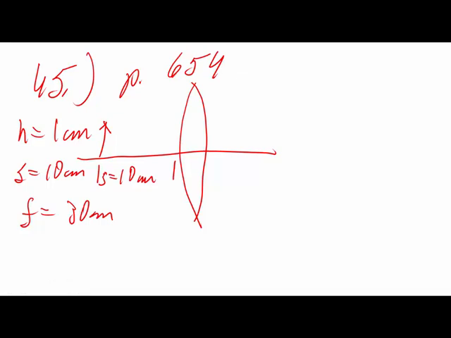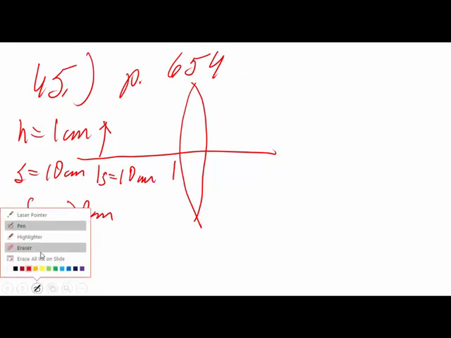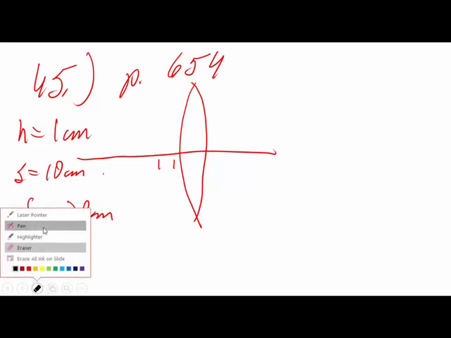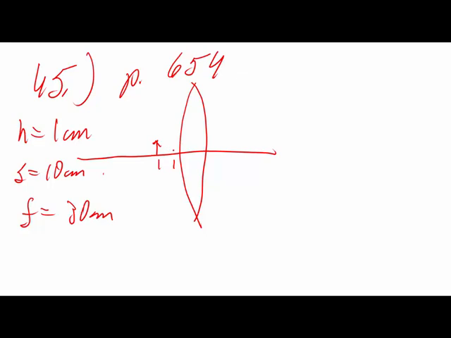So the focal length, and I didn't really draw this, let me do this right here. Let me move this around a little bit, that way I can squeeze it all in. So here it is, 1 centimeter. You've got to keep everything to scale. That's 1 centimeter. This distance right here, and I know it's not to scale, is 10 centimeters. The focal length is way back here, and it's 30 centimeters.